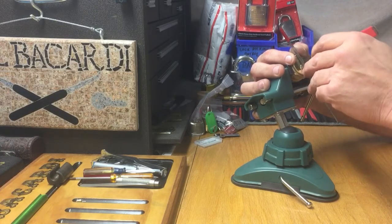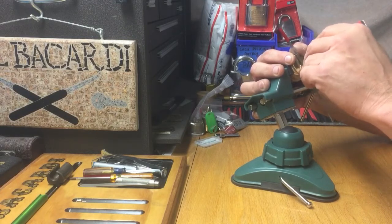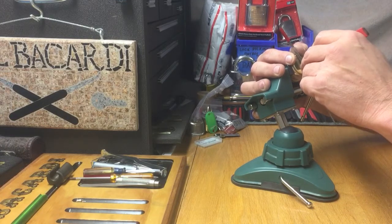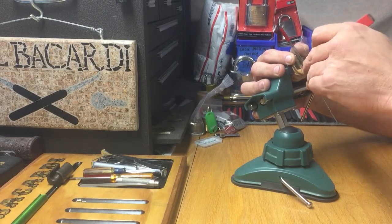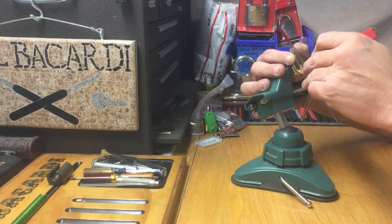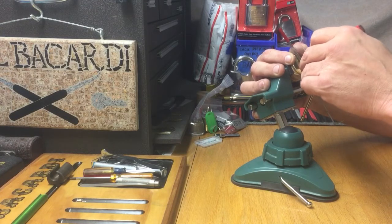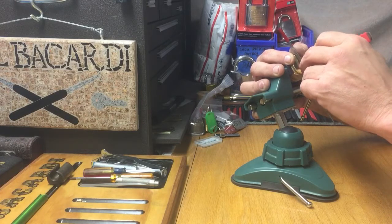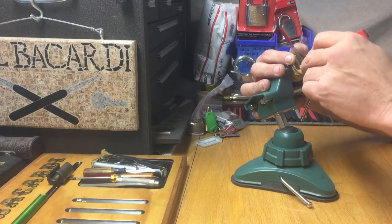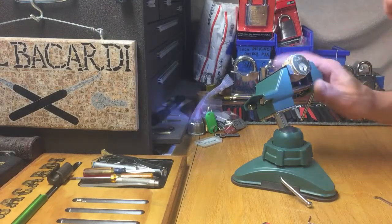Pins are real, real slippery. Very, very slick. It's real hard to get under. I've just got a little turn on it — core. I feel like they're just about all set. And you're not going to get any clicks or nothing on this because it's all standard pins. That pin right there is pushing me backwards for some reason. Let's re-lock this — I want to look down this core. Let's see if there's all standard pins in there.